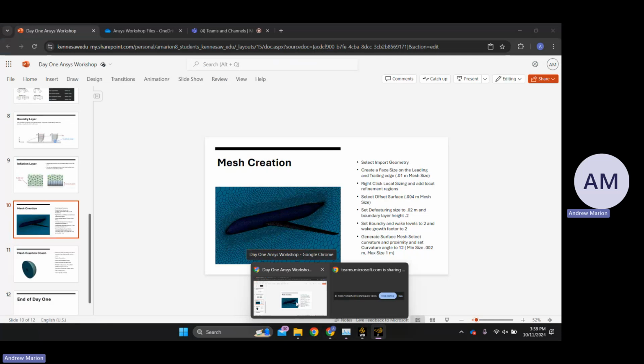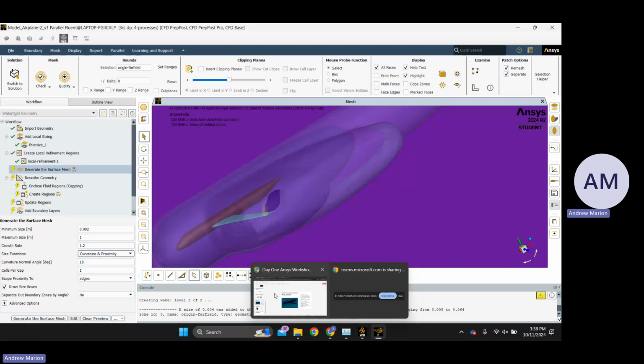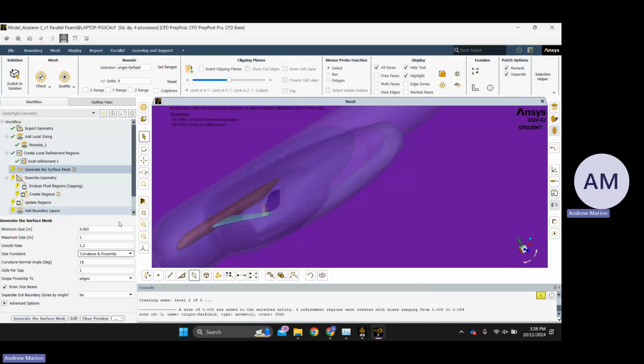Generate surface mesh with curvature and proximity. So for size function, we're going to use curvature and proximity. And then our curvature angle will be 12 degrees. That's defining the angle the cells will max curve at. So you want to keep that low.